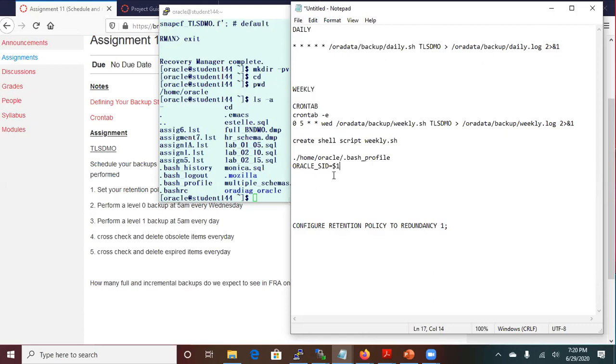So basically $1 is just the Oracle SID that you have here, like TLS DMO, which will directly be used here, right? So don't mind about $1. But this is just what you enter because you already have the information about the database in your Chrome. Are we good? Yes.